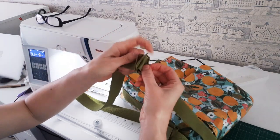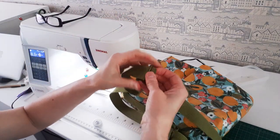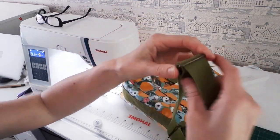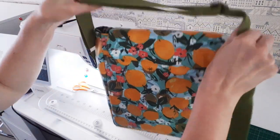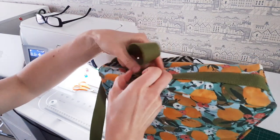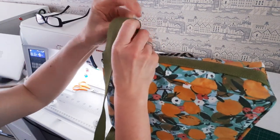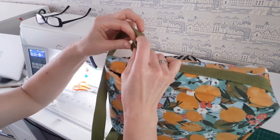Pull the strap through the slider and then through the other side rectangular ring by about 1.5 inches, again making sure the strap is not twisted. Now fold the free end under by about 1/2 inch and then fold it again by 1 inch. Pin and stitch the webbing to the underside of the strap.